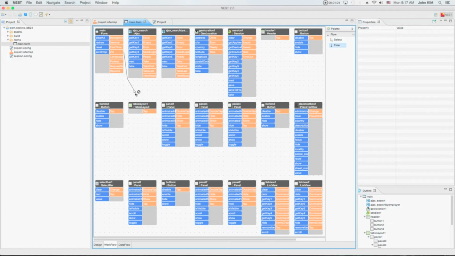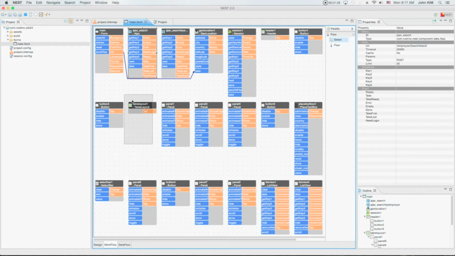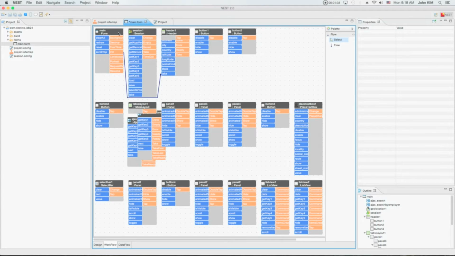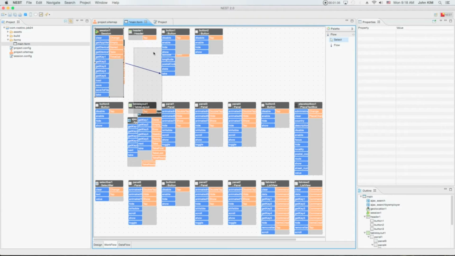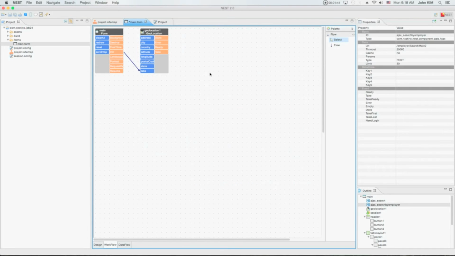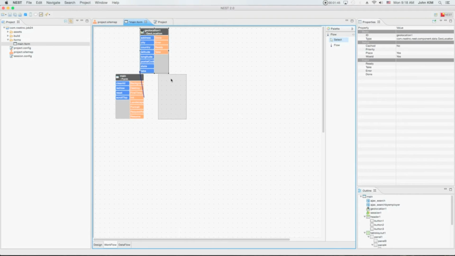The workflow tab is huge. The workflow tab is probably the single thing I enjoy most about Nest, other than all the simple options of adding and editing components and the application itself.